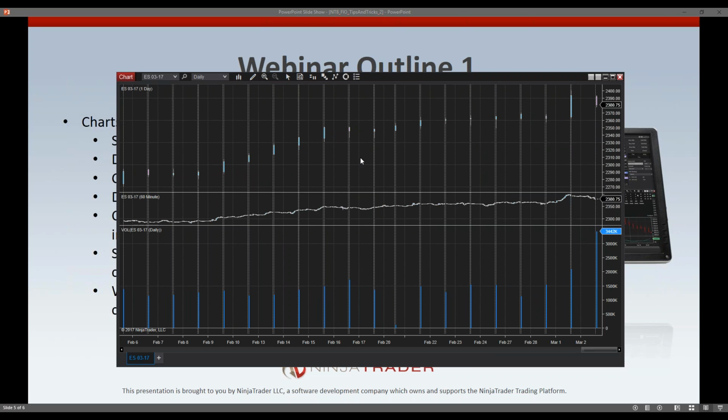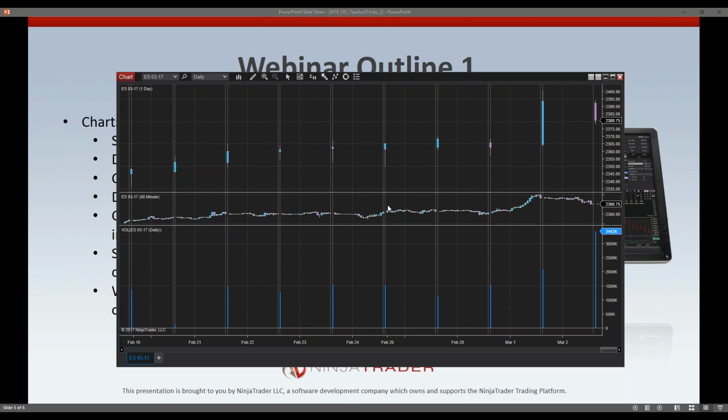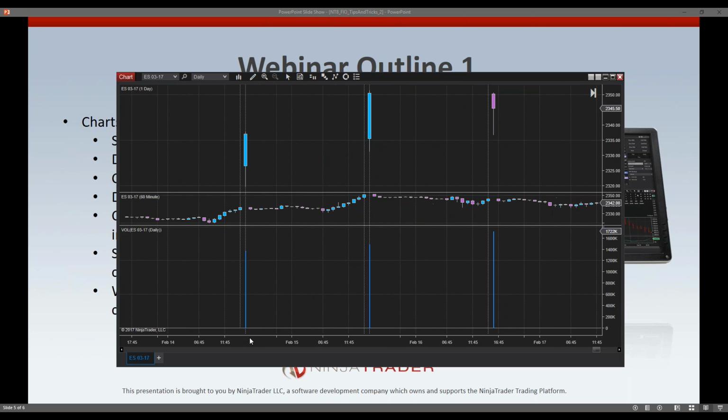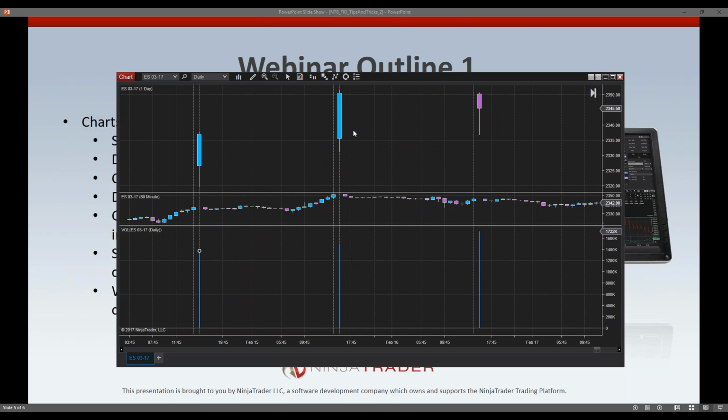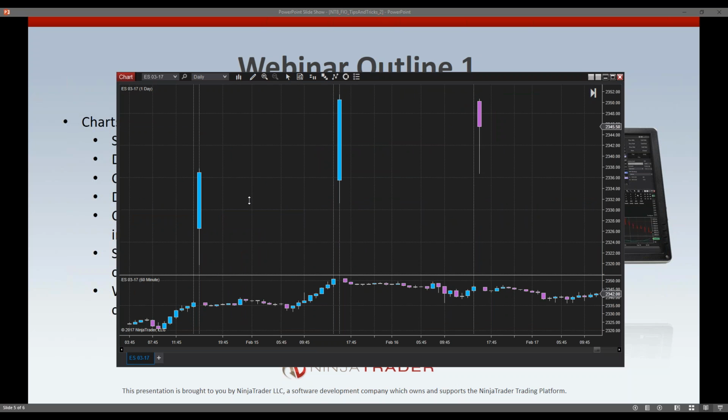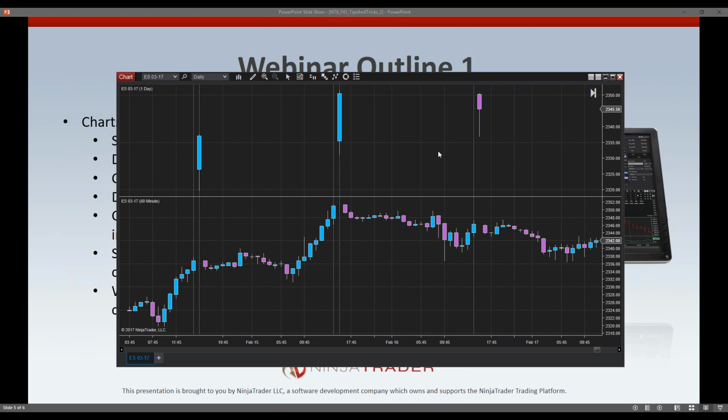You can see that I've got a bunch of daily bars here, which is spaced out. We've got a bunch of 60-minute bars in between the daily bars, and we've got a volume running on each daily bar. So I'm going to get rid of the volume on each daily bar for now. Drag this up here. I could use this chart like this, sure. But it's a little bit of a waste of real estate to have this daily bar up here, which is just showing me what I've seen down here.